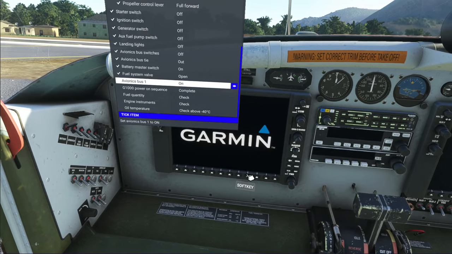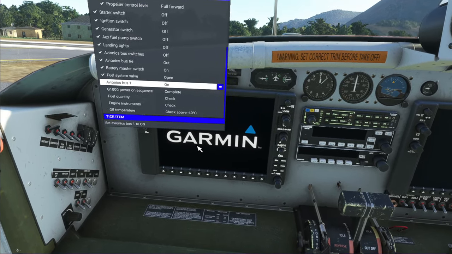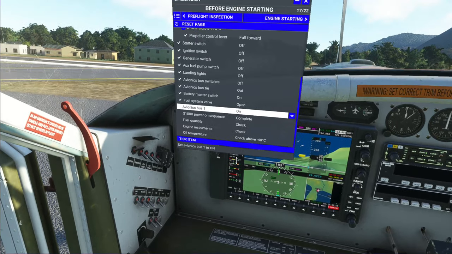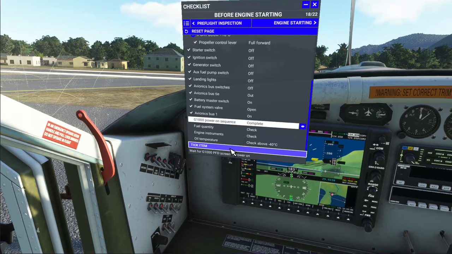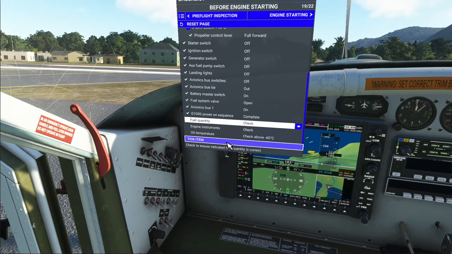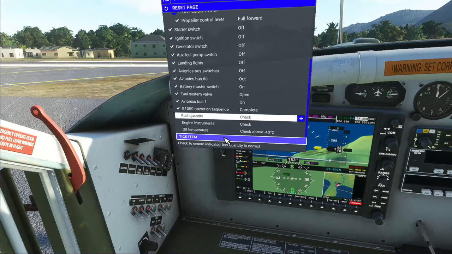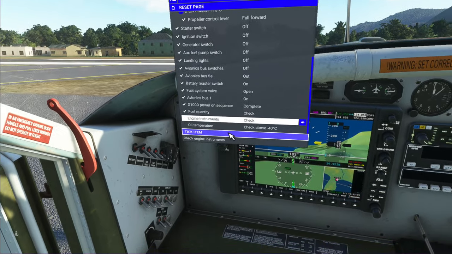Okay, we'll wait for the Garmin to pop up. So only this first one will come up when we have avionics bus 1 on. And of course, it'll have all of our engine gauges there. G1000 power on sequence is done. Fuel quantity check. 85. Yep, we're good.